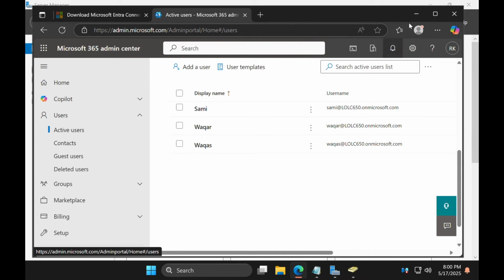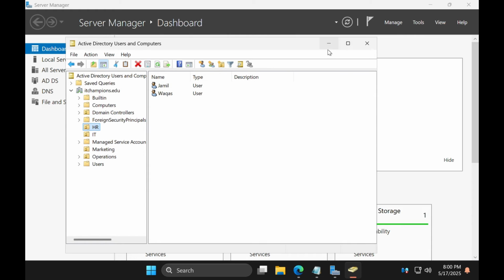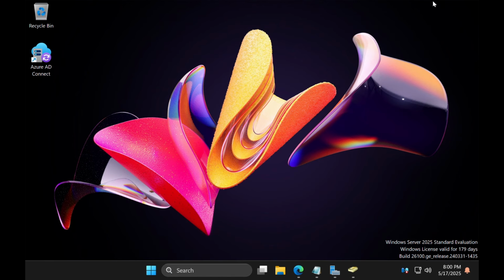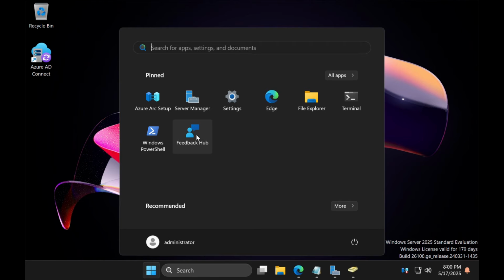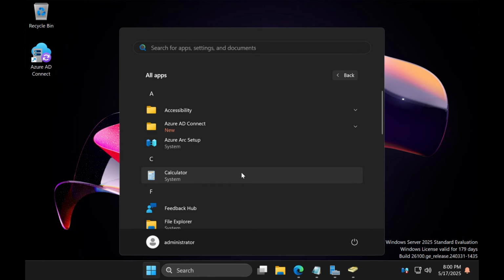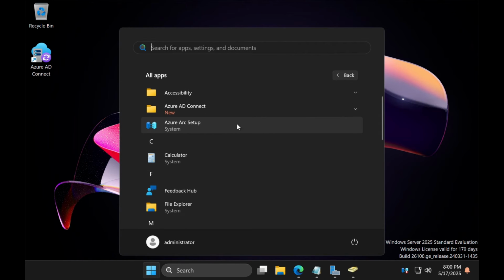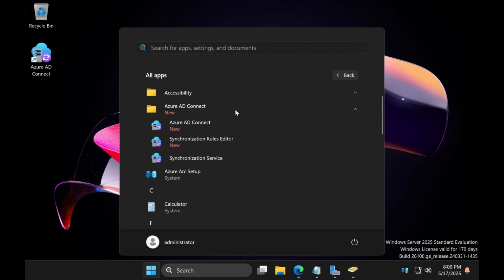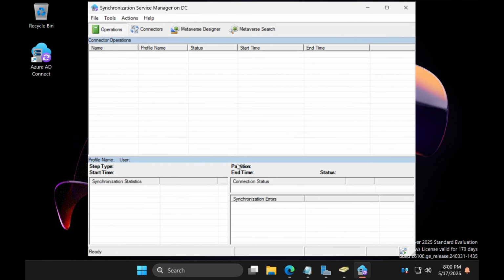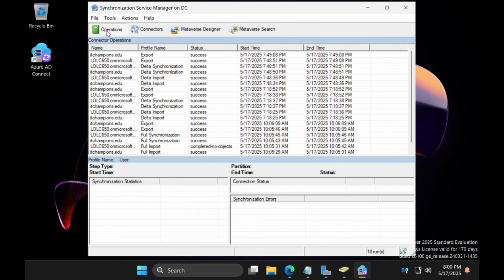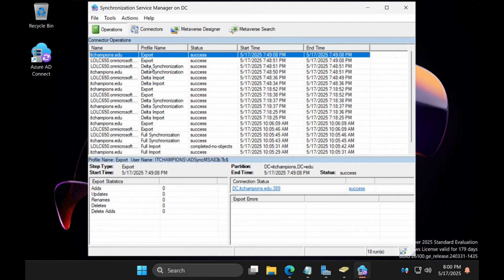And other than this, you can also see the synchronization status from here. Select all apps, and here expand Microsoft AD Connect, and here select synchronization services, select the operations, and as you see, every 30 seconds it is replicating the objects.